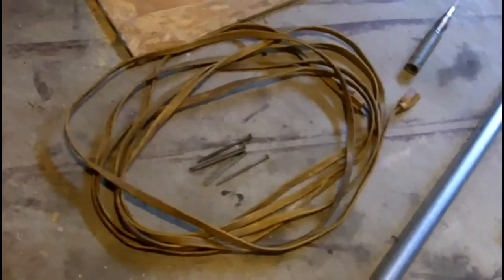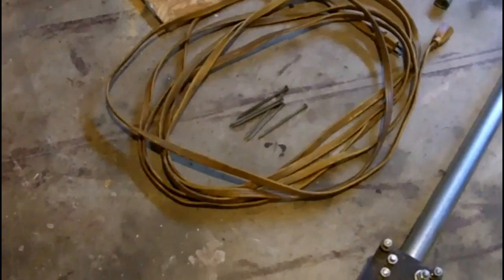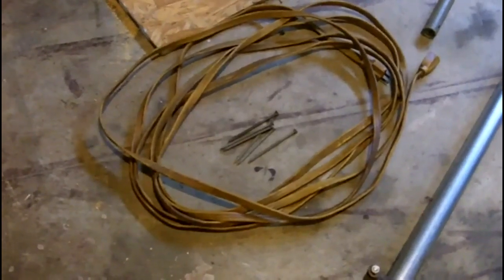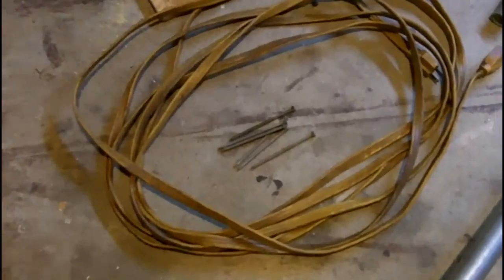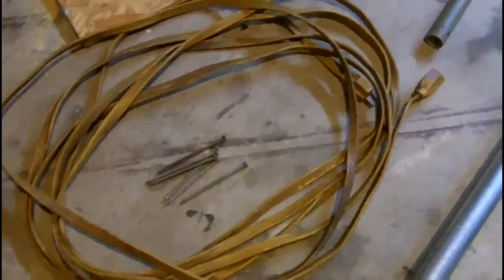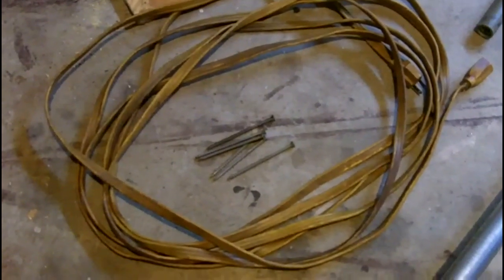For the ground plane wires, I'm going to use that old extension cord — it's a 16-gauge extension cord. I'm going to chop that up, and I can get six wires out of that, 602-inch long ground plane radials. I'm going to use some string to extend them to make them long enough to reach the ground, and just tie the string around those long four-and-a-half-inch screws, and use those as stakes to stick into the ground to hold the ground plane wires at the right angle.